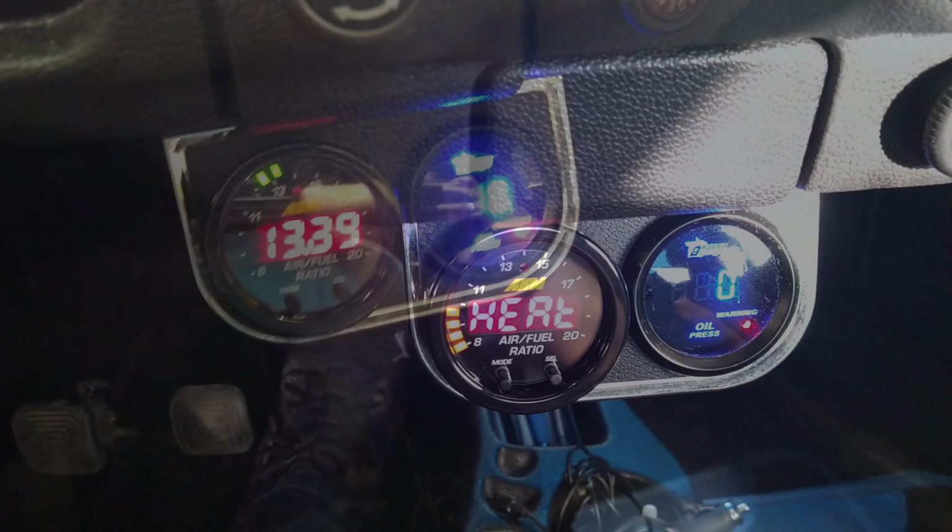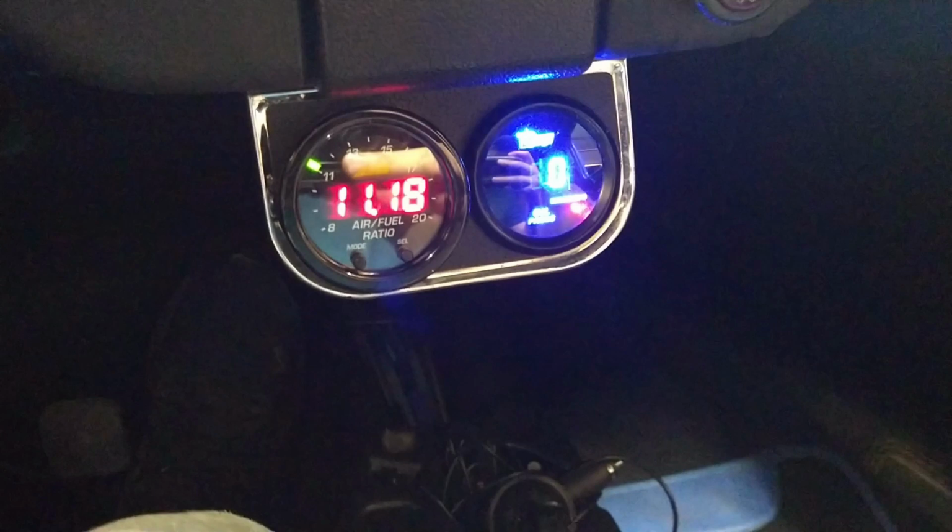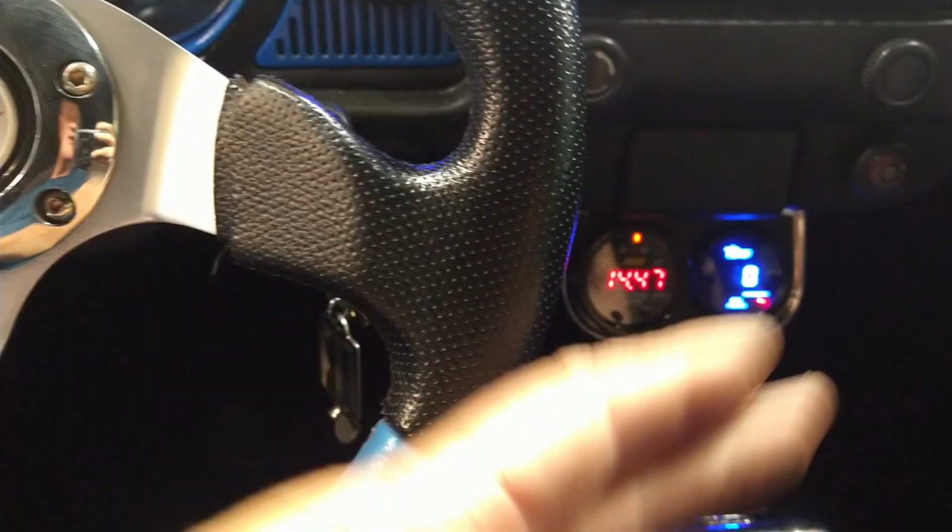Okay, so I got it to a little more normal now. She's actually doing it right now. Went to 13. So that's what I want. Now with the load, I think it should perform perfectly. Yay! Day 2.